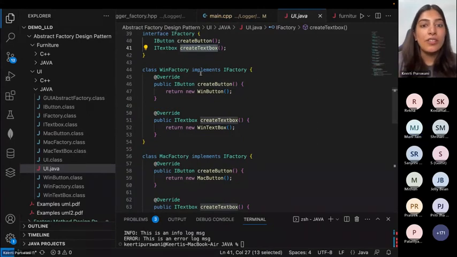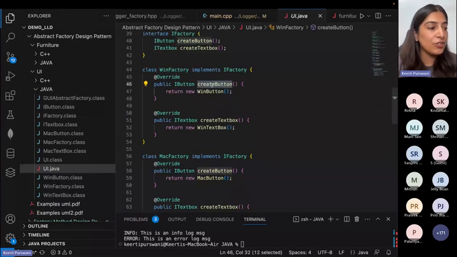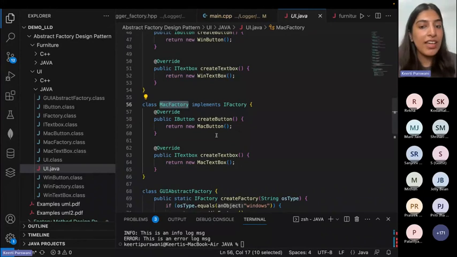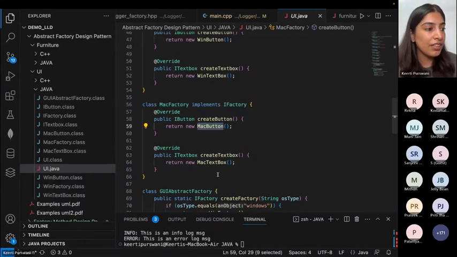Correct? So Windows Factory will create Windows button. It will return new button and Windows text box will create Windows text box. Similarly, Mac Factory will create Mac button and Mac text box.